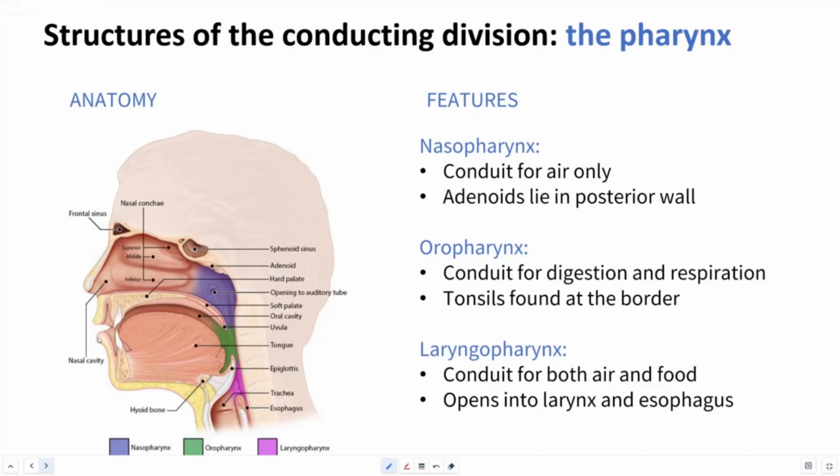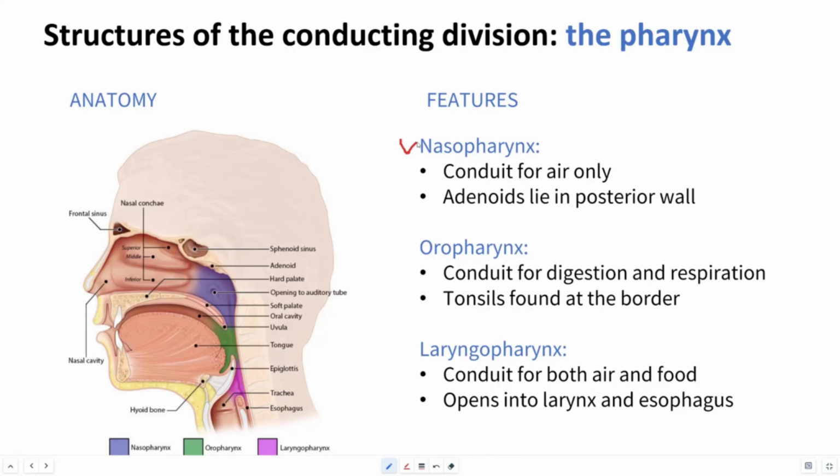The pharynx or throat is a funnel-shaped passageway that is located posterior to the nasal cavity, the oral cavity, and the larynx. Air is then conducted along the entire length, and both air and food pass through this inferior region. Let's start with the nasal pharynx. The nasal pharynx is going to be the superiormost area and is lined by mostly pseudostratified ciliated columnar epithelium and conducts only air.